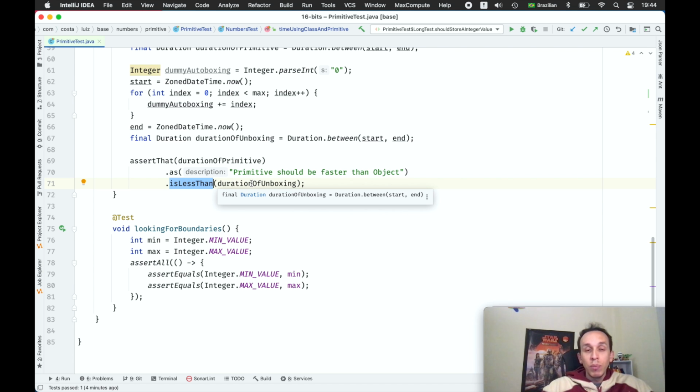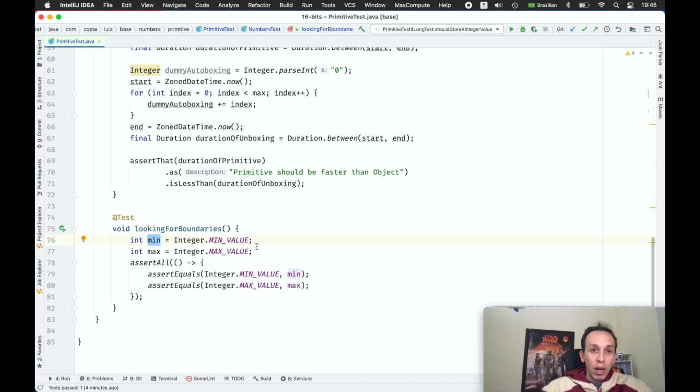Remember, using primitives, you don't have to do the same steps of the class, just to keep in mind. And then another test just to check if primitive supports the max and the min value of the class. This is the main idea.